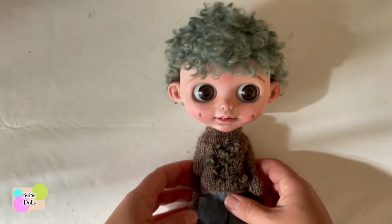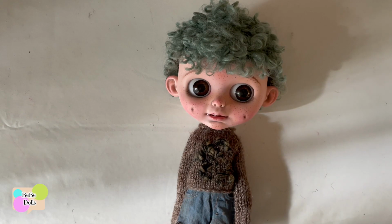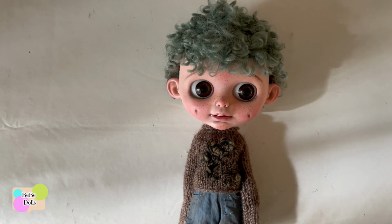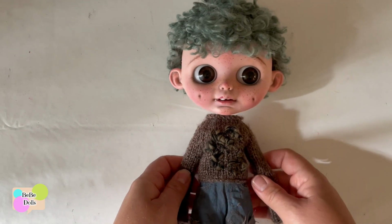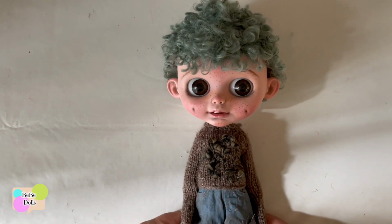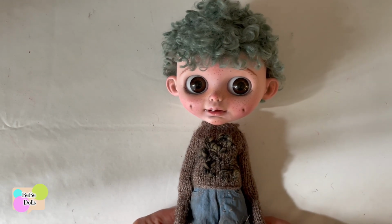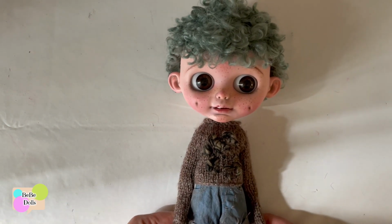And right now I'm getting ready to go up to the Pacific Northwest BJD Expo. It's next weekend. So all the dolls I have right now are going to be going up there, including this guy. So if anyone comes back and isn't adopted, then they will be back in the shop when I return. So if you're interested in him, keep an eye out. Otherwise, come to the expo if you can. Would love to see you. Super excited to have an in-person event here again and get back to community and sharing dolls.